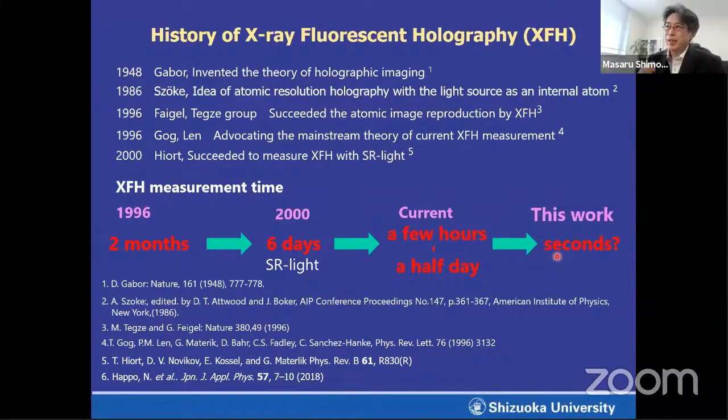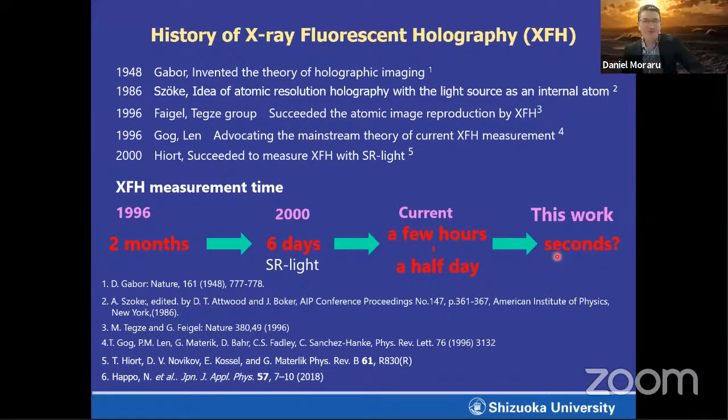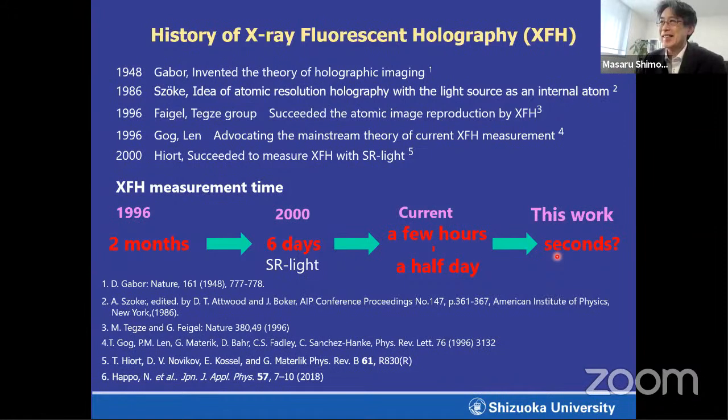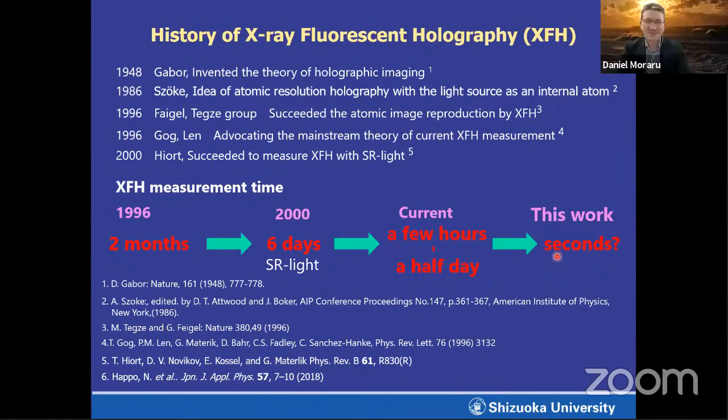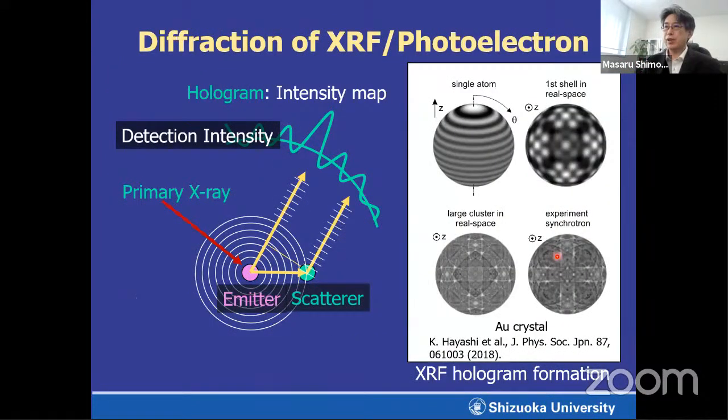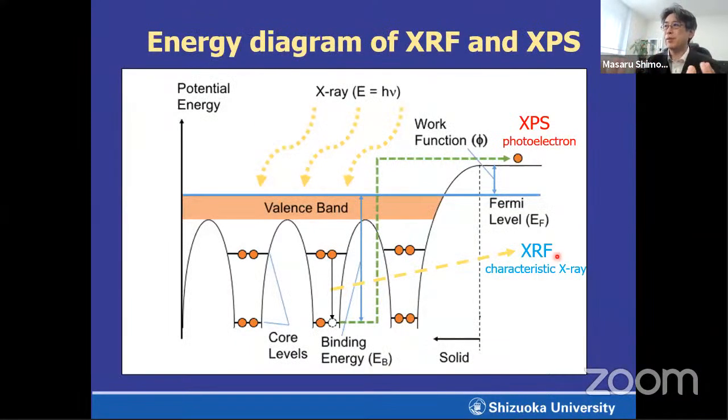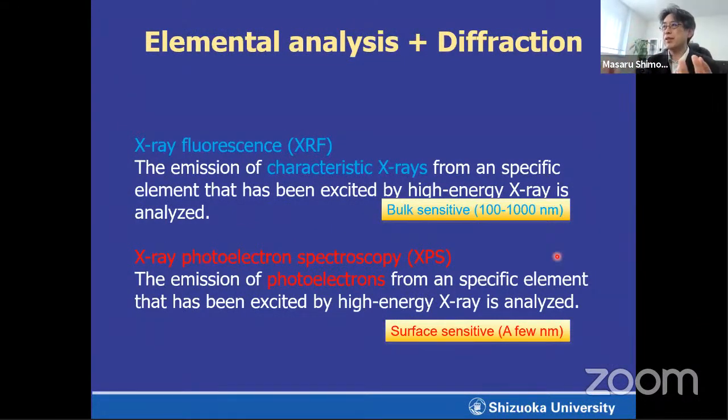Of course, the limit is just, I think, 10 to 20 level. That is a low limit. Almost 21. Yes, a challenge. Okay. And the second question is donors and acceptors. Of course, yeah, this is an element-sensitive analysis, so we can choose the element. So if we use a different type of element for donor and acceptor, then we can clearly separate and distinguish them. This is a very big advantage of this method.